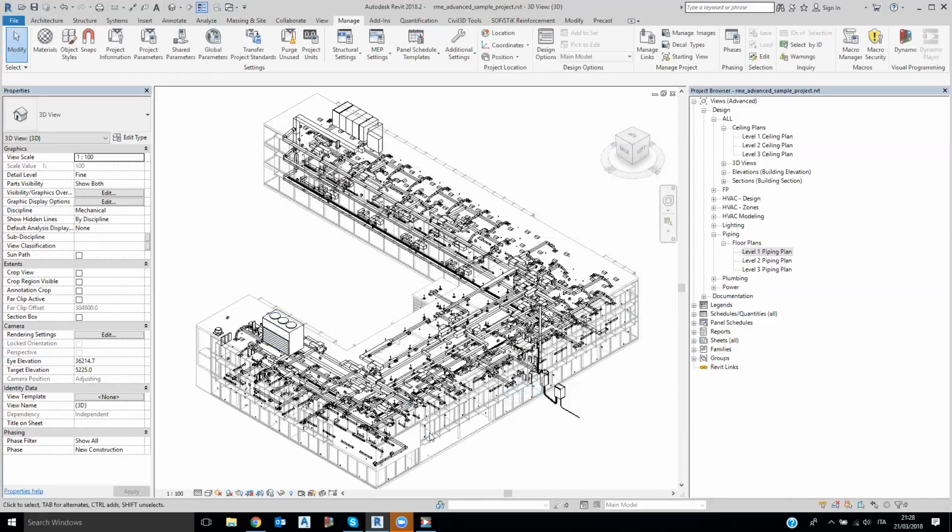So at the end of the day, you can just choose the category, you can choose, for example, the color that you want to show, and then you can just run the script and color whatever view you want to color with that filter. So it's pretty amazing what you can achieve just using a little bit of automation. And if you have your tools in your pockets, you can gain a lot of time during the design process, because that's pretty easy. You need just to build the script one time, and then you can build your own interface. And then once you need it, you can open Dynamo Player, and then you can run it.